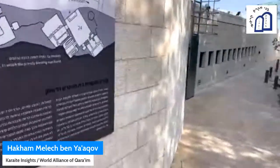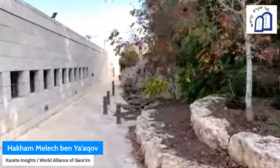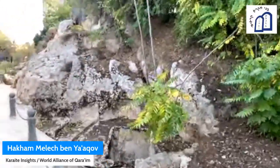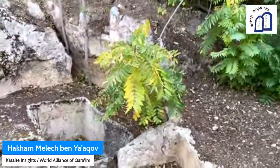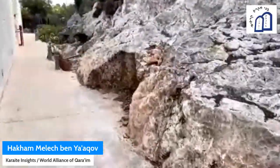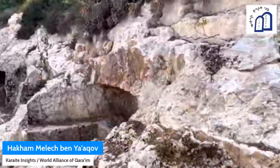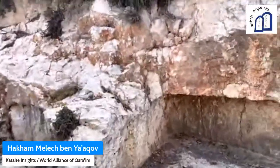BCE. So let's take a look at these caves and let's talk about what's going on here, and let's talk about in ancient times, at least maybe not all the time, but part of the time, this is how bodies were buried. So this is one, but I'd like to find some better examples we can really see. So this is a good example here.